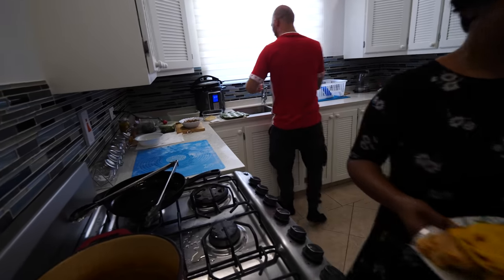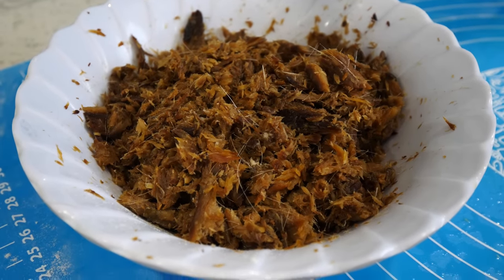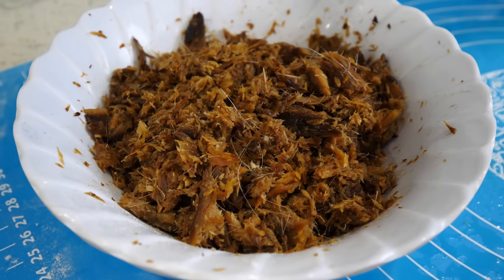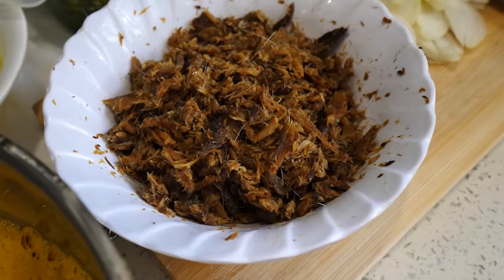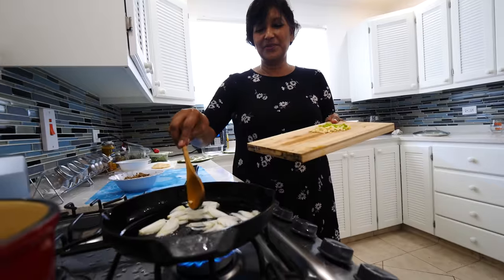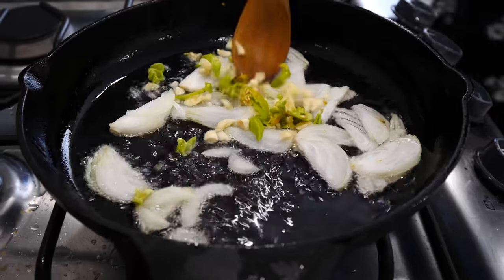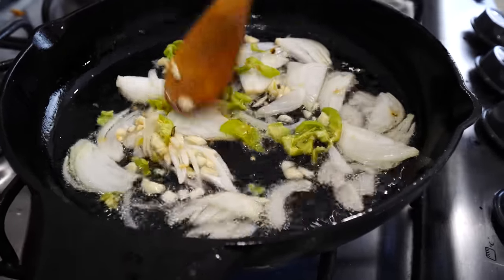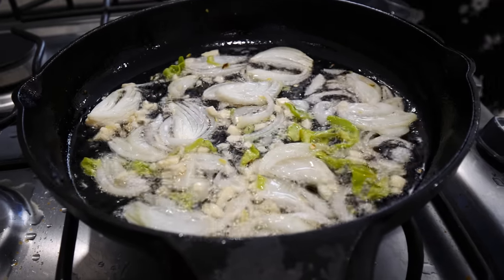Okay, so hands wash again. Yes. Wash the hands, and now we're gonna do the smoked herring, right? So let's see. So first, oil to the pan. The smoked herring is boiled twice because you know it's very salty. So I boil it, wash it, sort of debone it a little bit, and prepare it for cooking now. Okay. We're gonna put the onions. So we just saute it to get the onions tender a little bit but not burned. Okay. So that the flavor remains.